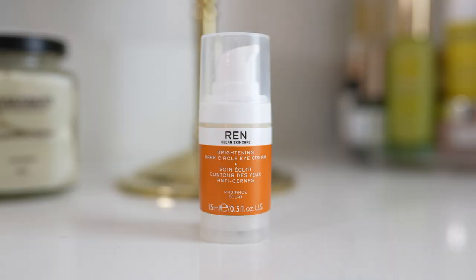For eye cream, I recently got this Brightening Dark Circle Eye Cream from REN Skincare — I've never used it before so I'm taking this opportunity to try it today. I'm not someone who typically has dark circles, but I can get them if I'm consistently not sleeping or not taking care of my health. I'm a firm believer that you can't fully get rid of dark circles with an eye cream — it can moisturize the skin, help texture in that thin fragile area, and improve appearance, but it can't address the root causes of dark circles. I applied a bit too much but I'll put it in other areas like fine lines too, because eye cream isn't only for the eye area.